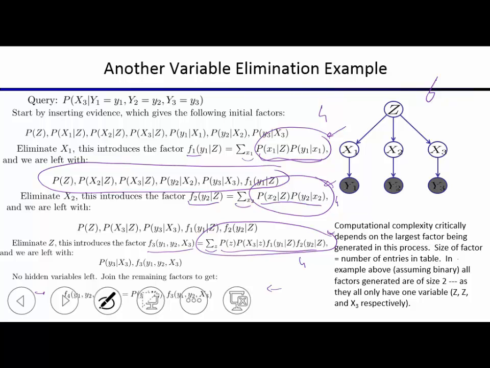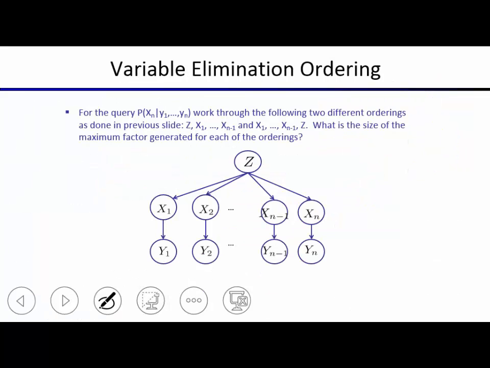If we did naive inference using inference by enumeration, building the full joint table first, then we would be building a table with four variables. So we'd be building a table with 16 entries, which would be more work than what we did in this particular case. Now, this is still a small example, but the more hidden variables you have, the bigger the difference can be. Let's take a look at a concrete example here. So let's say you're given this type of base net.